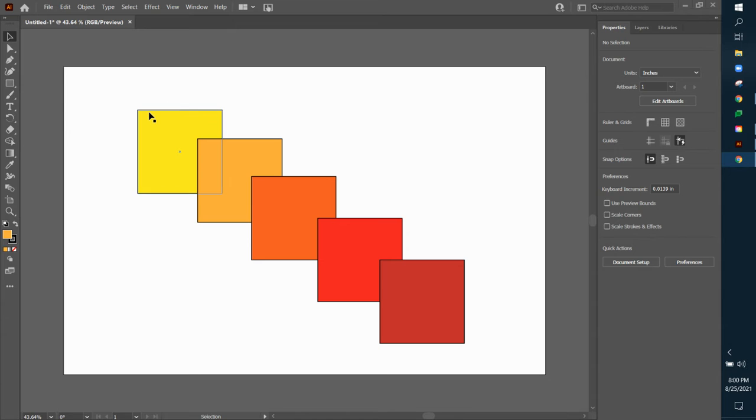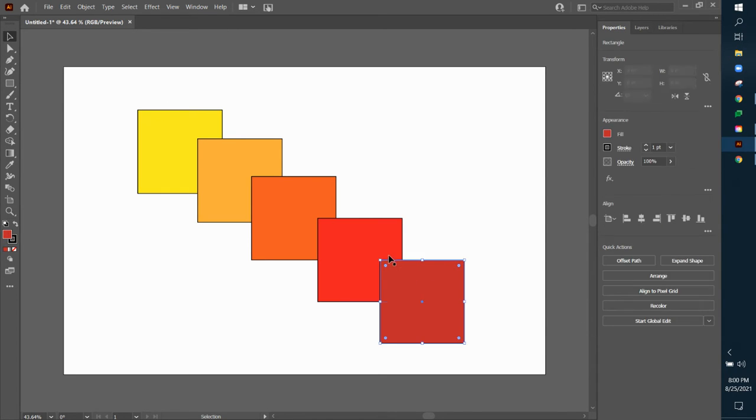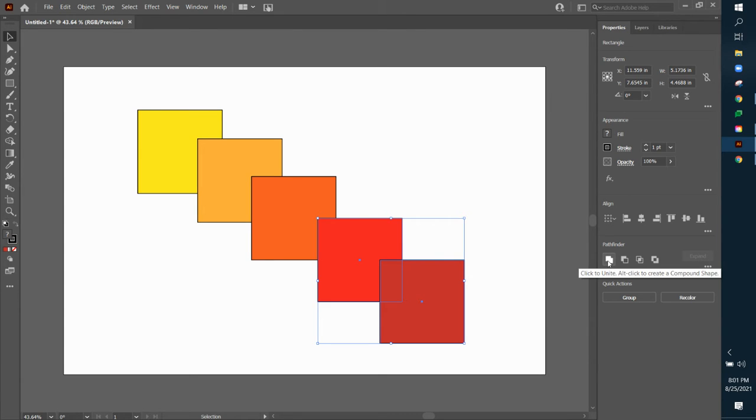So what we first have to do is select a minimum of two shapes. So let's select this one and this shape right here. And you're going to find on properties on the right-hand side, we did our appearance. We've gone through the colors and the stroke. We've gone through the alignment. Now, down here come the Pathfinders. And the cool thing about the Pathfinder is we have several of them. And when you hover over anything in Illustrator, it tells you what it does. This says click to unite.